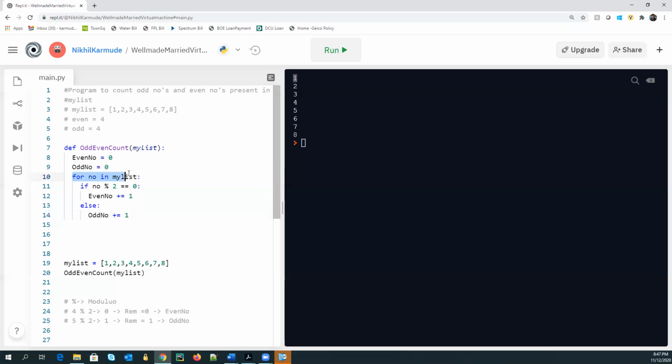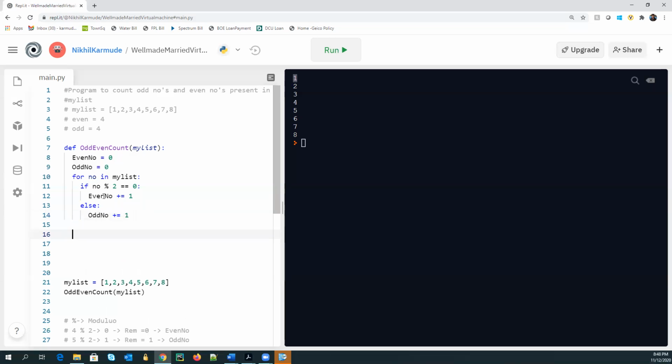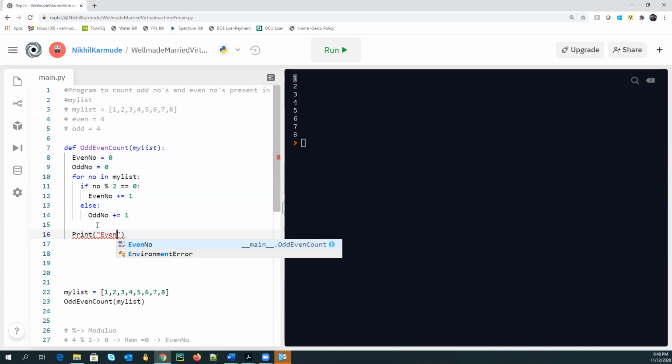And once this for loop completes, I will have my final answer present in this even number and odd number. So finally, what I should do is print even number count equal to this even number.